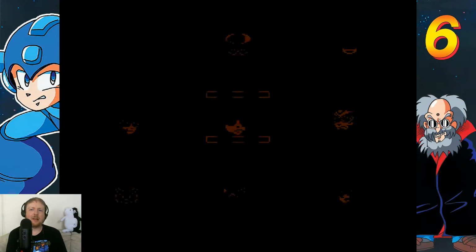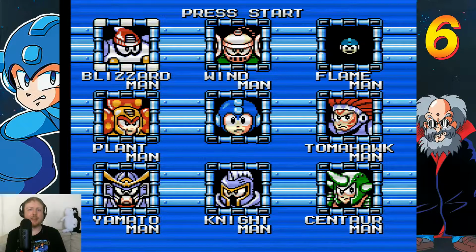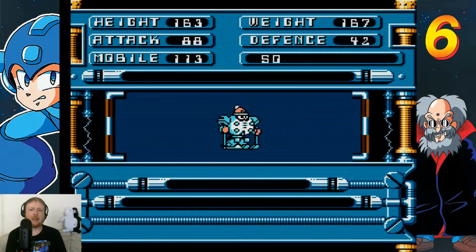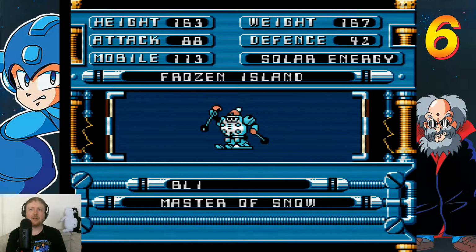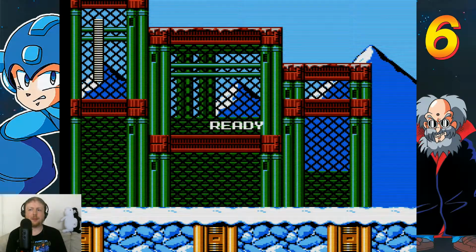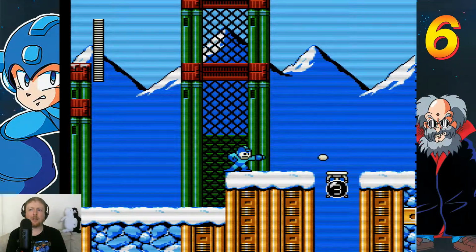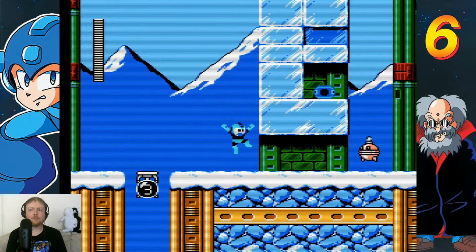One cool thing about Mega Man 6 that is unique to this game only is the way that Rush handles. Very different from all the other games. Basically, there's no Rush Coil anymore. You either have Rush Jet or Rush Power Adapter, and I'll show you both later on. Rush Power Adapter we're actually going to use a little bit in this level.